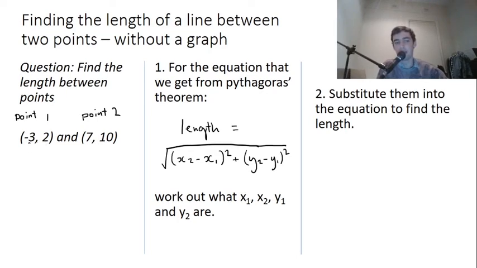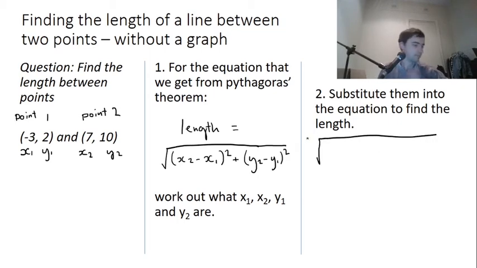And now you have to remember which one's the x coordinate and which one's the y coordinate. The first one is always the x coordinate. So this has to be x1 because it's point 1, y1. And this has to be x2 and y2. Now you can put this straight into the formula. So you just rewrite the formula and substitute everything. Hopefully you can see how incredibly useful substitution is.